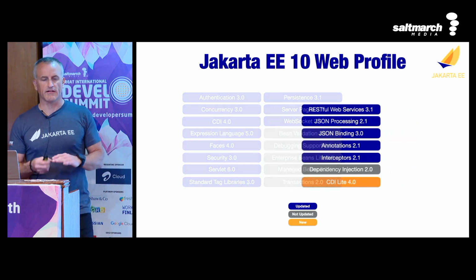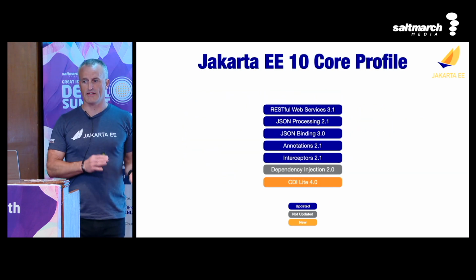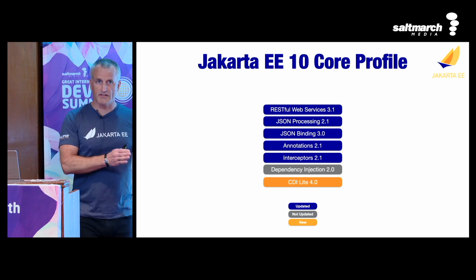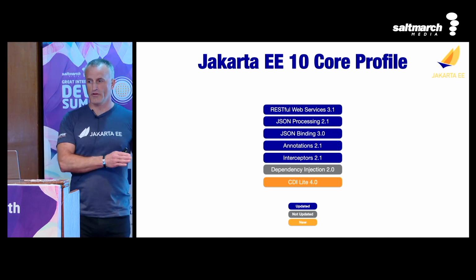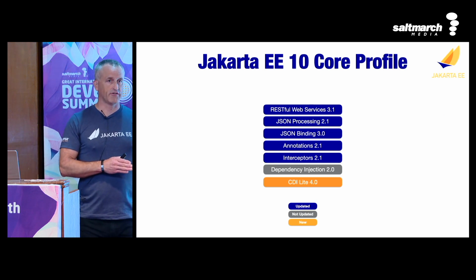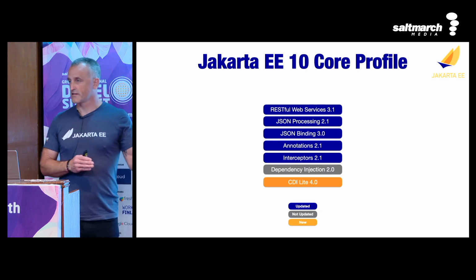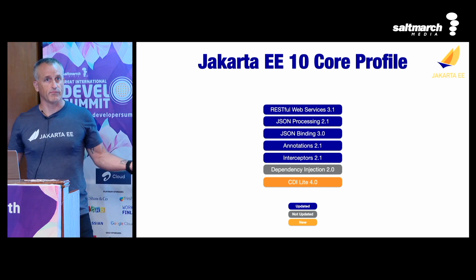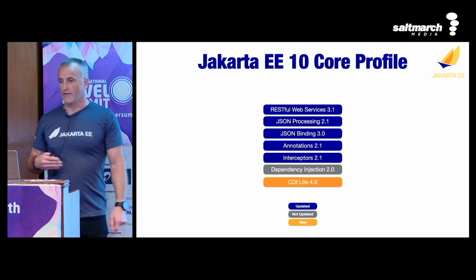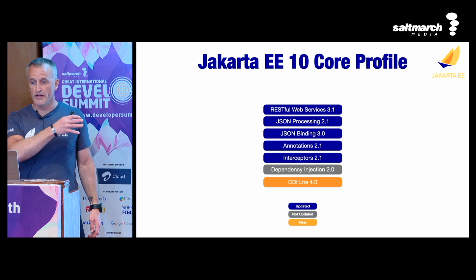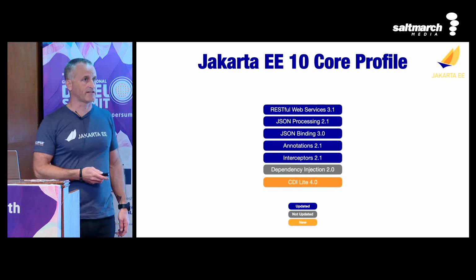And then if we take away the webby things, we're left with a set of specifications that we call the Jakarta EE 10 Core Profile. And this is a brand new profile in Jakarta EE 10. The web profile was introduced in Java EE 6, but the core profile is new in 10. And the core profile is a set of specifications that you would use to create microservices, headless services, or just today's modern application RESTful endpoints. And these are the Jakarta RESTful Web Services specification, the JSON specifications for producing the output, and then some glue specification in the middle, and CDI Lite as well.